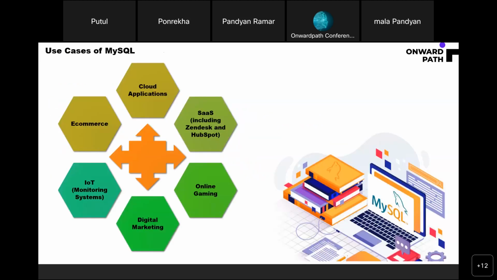Some of the use cases of MySQL are many of the e-commerce websites such as Uber and Shopify run their transactional systems on MySQL, like their user profiles, user accounts, and payments. Mainly payment related, transaction related applications, they go for MySQL. Social platforms such as Facebook, Twitter rely on MySQL only. In content management, or software as a service applications including Zendesk and HubSpot, they rely on MySQL.